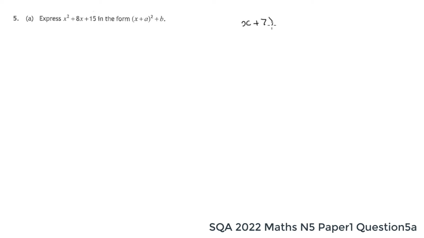Suppose it was x plus 7 squared. Now that means x plus 7 times x plus 7. And we know to multiply this out, we'd use firsts, outsides, insides, lasts. You may have your own method, but most people would know the firsts. That's x times x, first two terms multiplied. And the outside two, 7x, and the inside two, 7x. And then the last, 7 times 7. And there we get a typical quadratic expression.